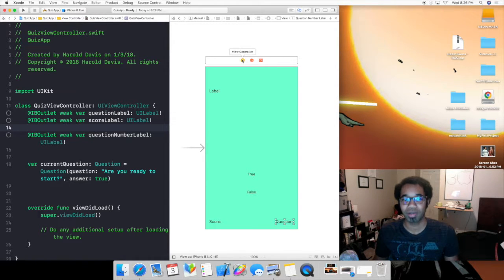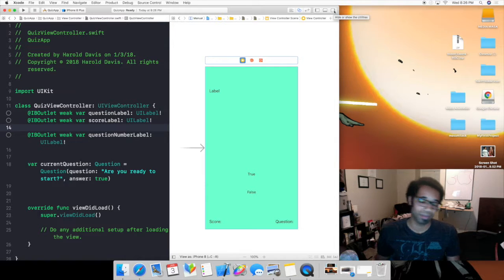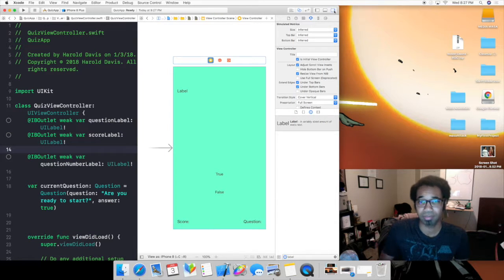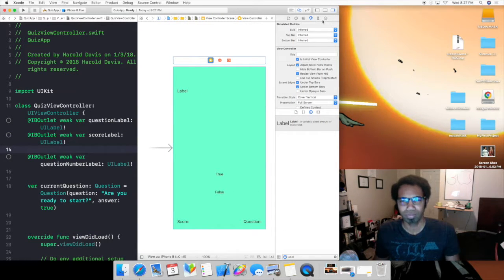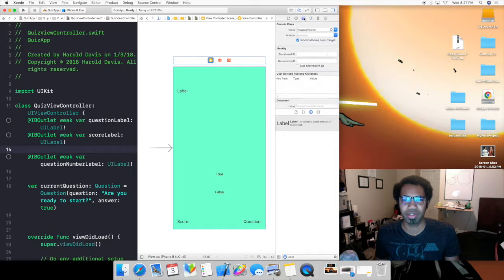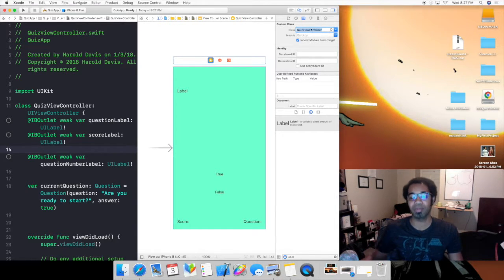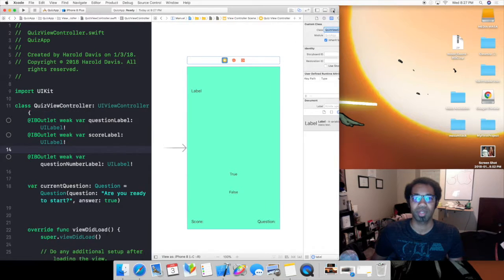So what you want to do is click on View Controller, open up the Property Inspector, Command Option 0, and you can go to the third icon up at the top, the Identity Inspector. We don't have a View Controller. The name of our class isn't View Controller; it is Quiz View Controller. You hit Return there, boom, that should work. I'm going to close this up.